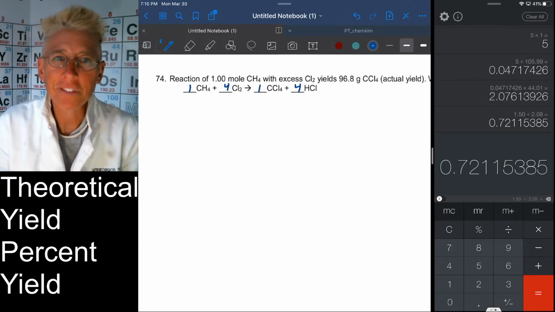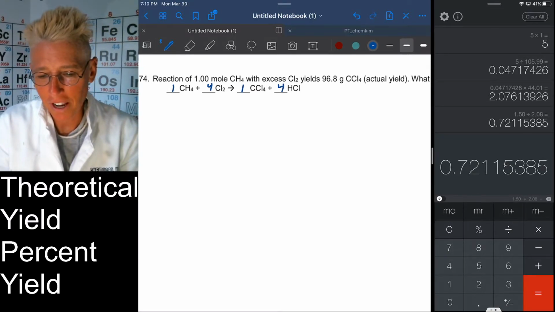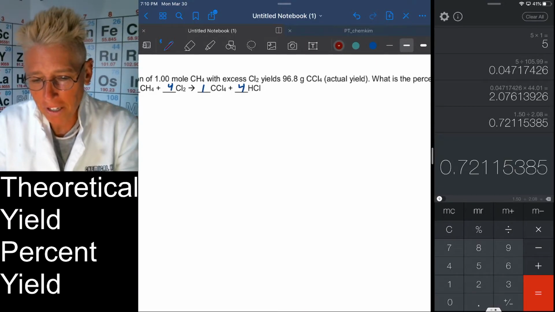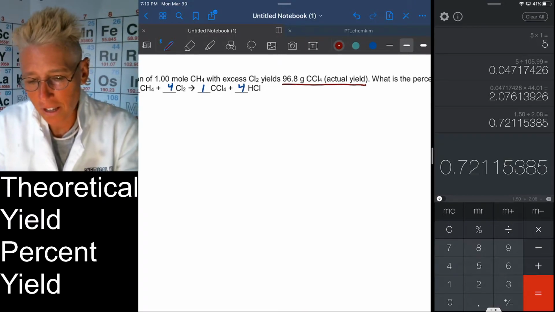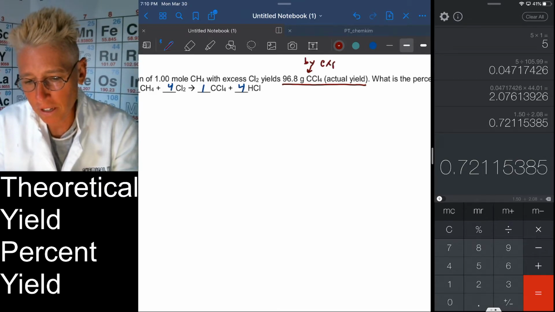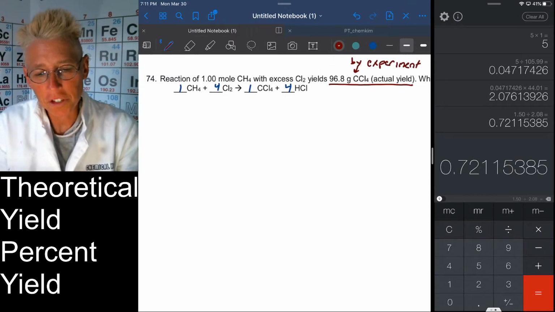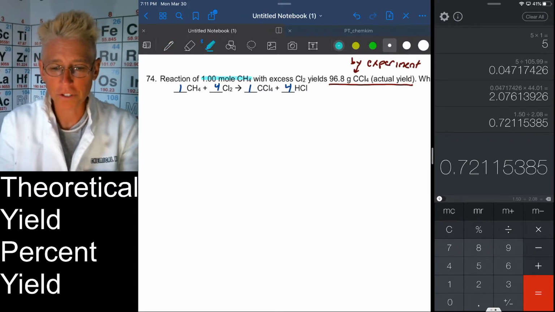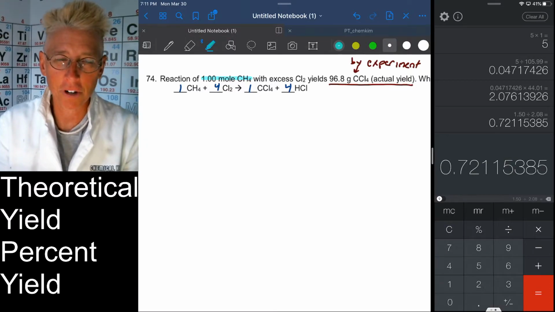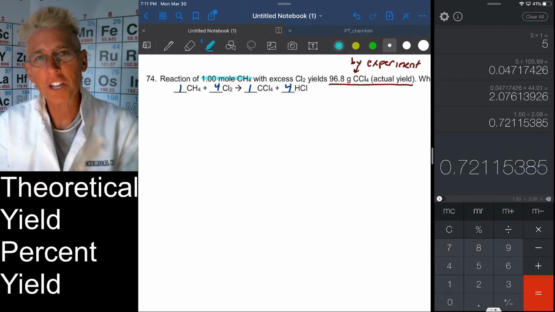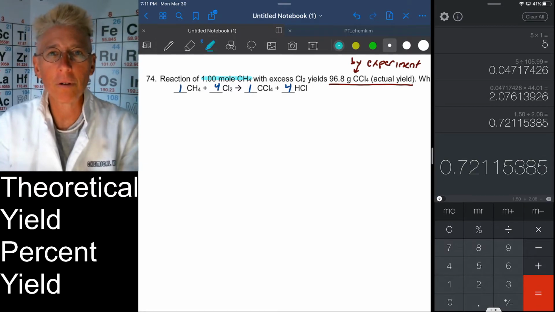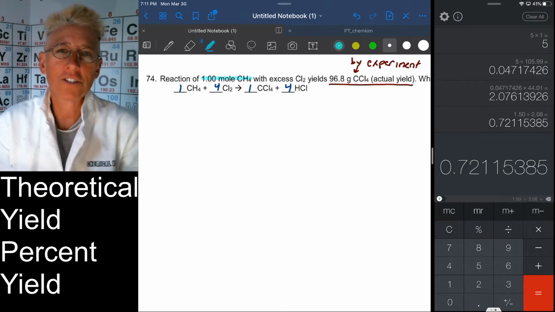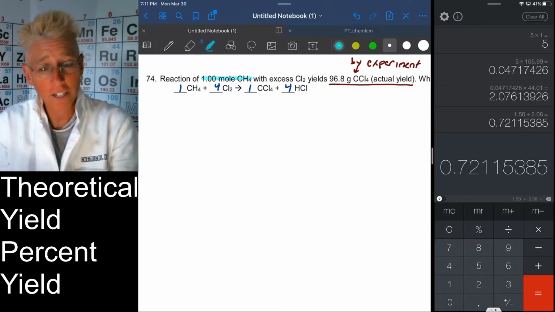Looking at the question, because this is a percent yield calculation, I have to have the actual yield by experiment right there. And that is what I mentioned before. That's the actual by experiment. Okay. And then I want to figure out the percent yield, but the start material that I'm given is 1.04 moles CH4. It's not grams like what we saw in the other question. But if you remember, we've worked on stoichiometry, and hopefully you've been working on the stoichiometry problem. This isn't too hard to handle because we're not starting with a gram quantity, we're starting with a mole quantity of a reactant.